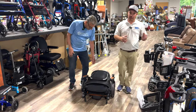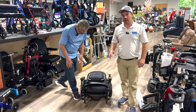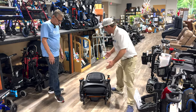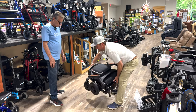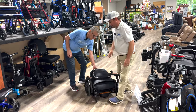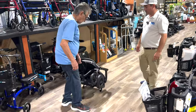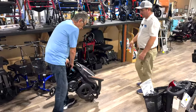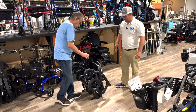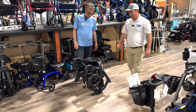The other really good fold-up chair is the Whill. I'm not a big fan of it. I think it's a little overweight and awkward to pick up. This is actually very convenient to pick up. So you can roll it. Oh, yeah. Can you stand it straight up? Oh yeah. Stand it straight up, put this in the closet. Traveling.